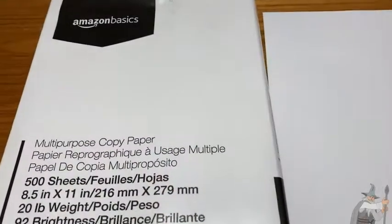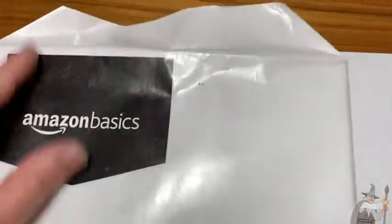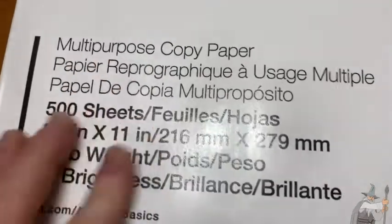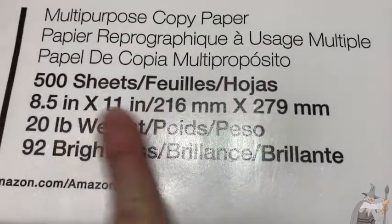Here we have some Amazon Basics paper. So I got this on Amazon. This is multi-purpose copy paper, 20-pound weight. You get 500 sheets. These are 8.5 by 11 inches.